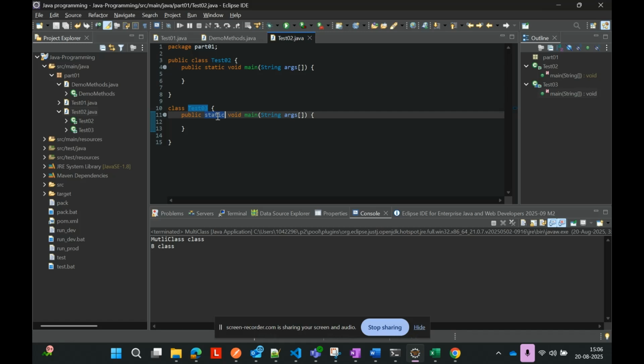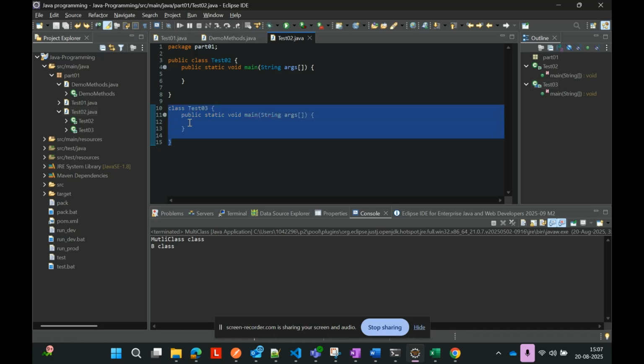Suppose I remove the static and void also, see, it gives an error. In this sense, it is already compiled. There is no need for another step to compile. It compiles here itself, and after compiling it generates these files. Just press Ctrl+S and it will automatically create them.